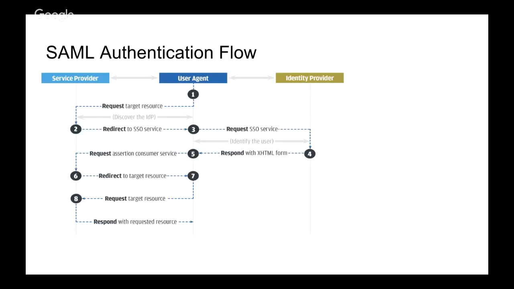So, service provider, user agent, and identity provider. The service provider is nothing but your third-party service, like Google or Facebook, whoever it is, providing services to employees of Pramati, in our case. The user agent is nothing but your browser, the user using the browser. The identity provider is who is providing the identity, in this case Pramati. Pramati is providing the identity of the user. Here is Vijay trying to access Google, something like that, right?